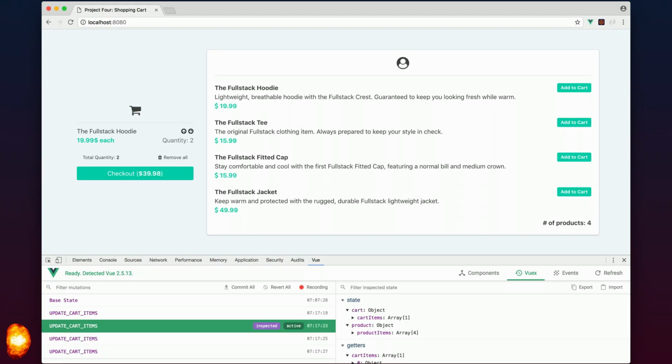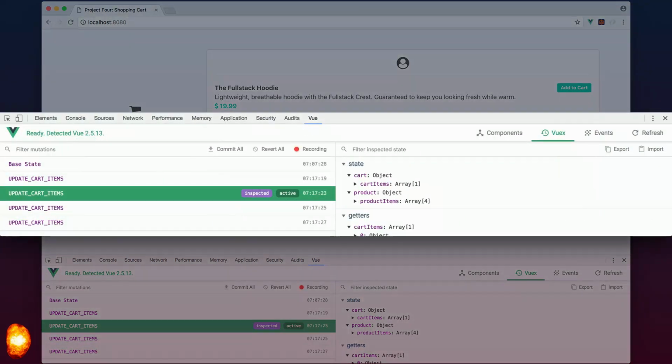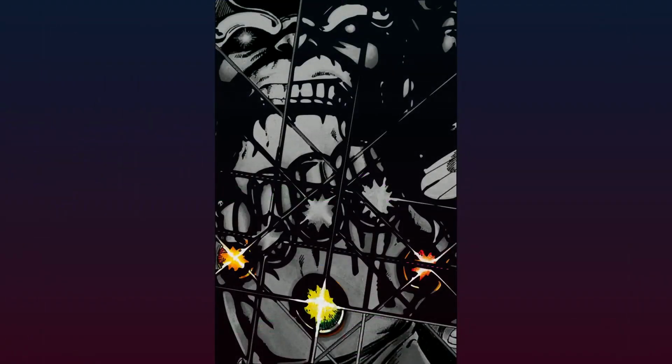So this is a shopping cart application that was used in the Fullstack Vue book. And the Vue DevTools is a development tool for Chrome or Firefox that provides useful debugging capabilities for Vue applications. There is a Vuex tab. This Vuex tab allows us to track every single mutation that actually happens in our store. In fact, we're also able to see the store information, such as the state and getters, at a particular moment in time. And a very cool feature is you can actually time travel your UI back to a particular mutation. So when it comes to finding out where something went wrong or if a bug occurs, this is a really, really helpful feature.